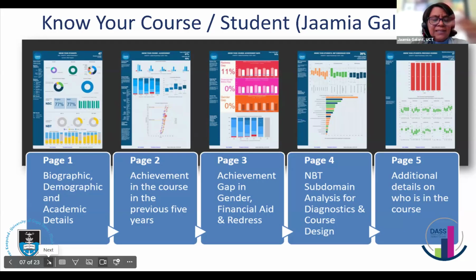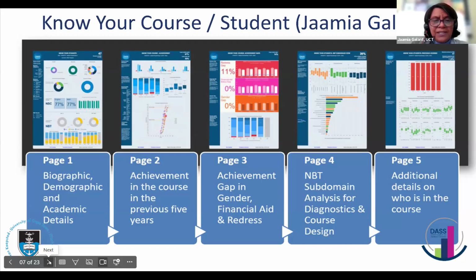You can see on screen, it's a screenshot not meant for you to engage fully with the contents of it, but to show you that the report constitutes 5 pages, where 1 page is just providing the profile of the current students registered in that year in terms of demographics, as well as NSC and NBT performances.